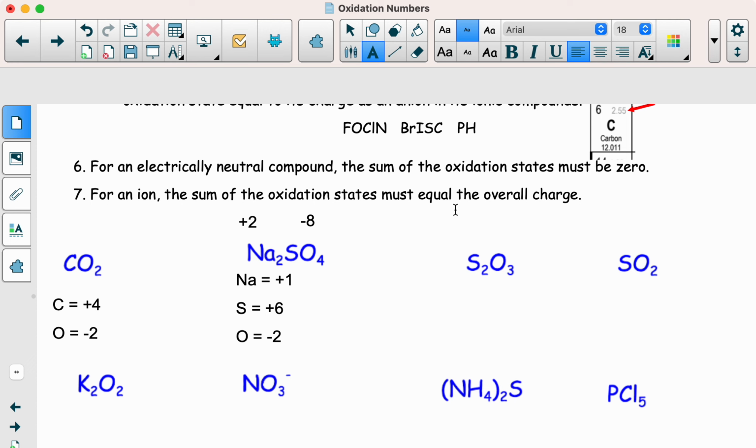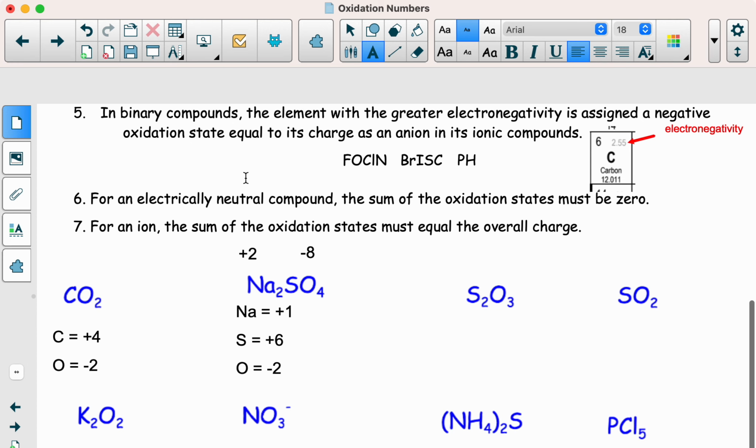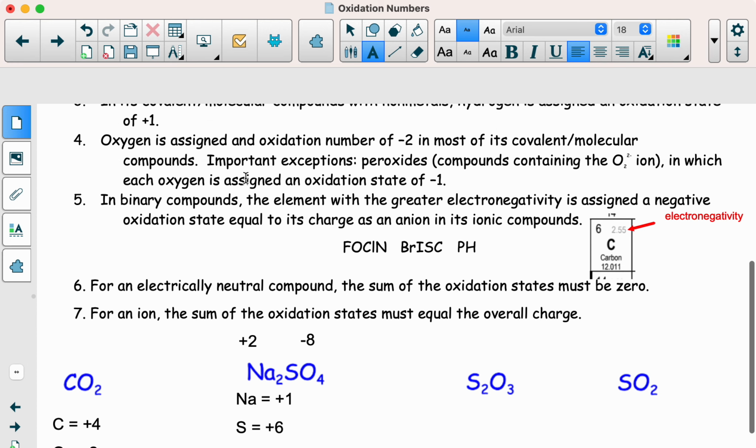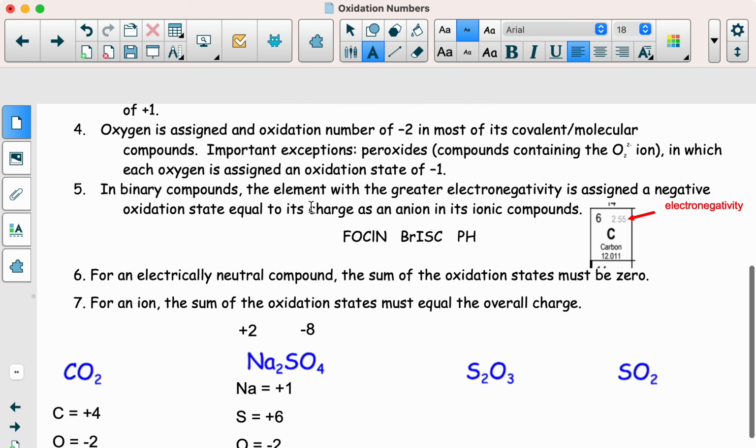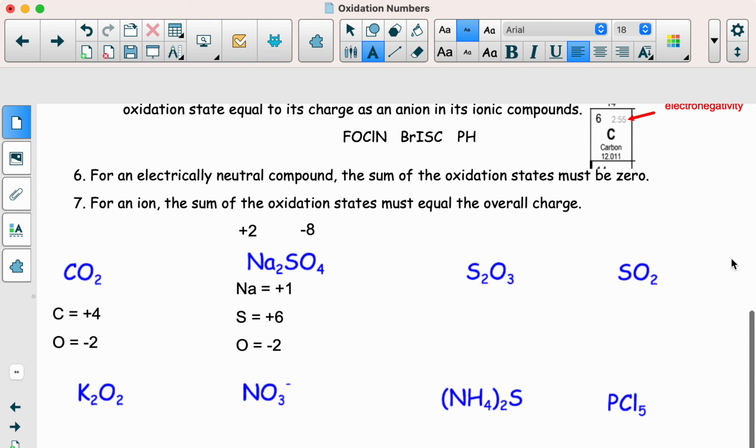Our next compound is the first place that we have to invoke... Oh no, I guess we really don't. We still have oxygen here, so we don't have to invoke rule number 5. So here we're just going to continue to use oxygen kind of as our guide for how to get things done. This is a molecular compound consisting of sulfur and oxygen. Oxygen prefers to be -2. That means that the oxygen piece of this is a -6 up here.